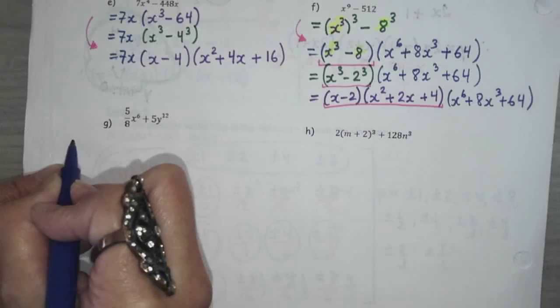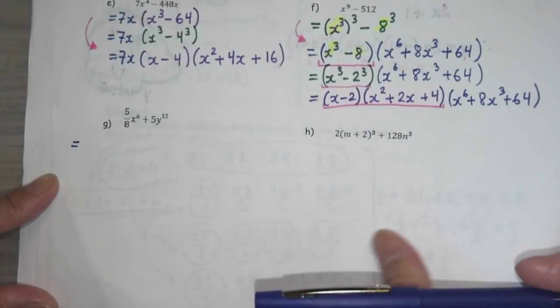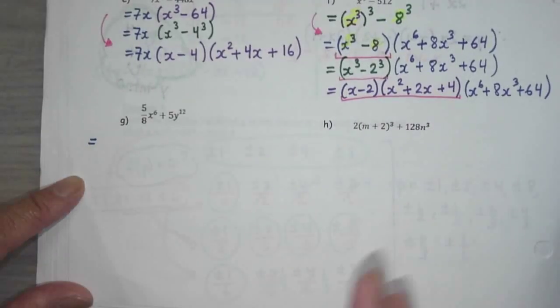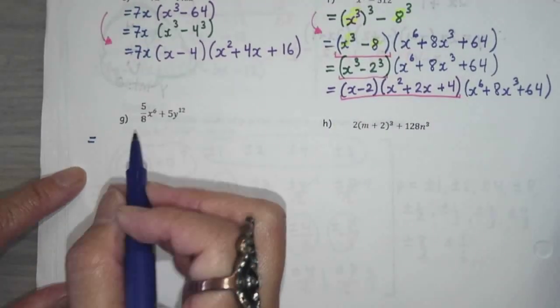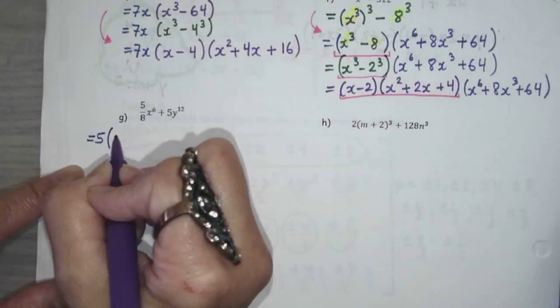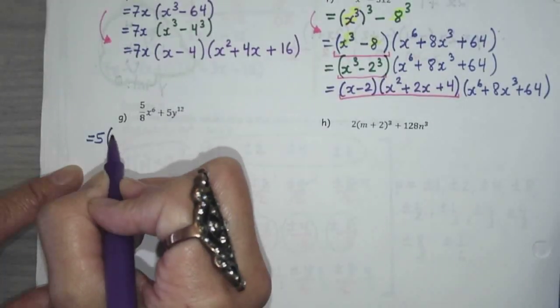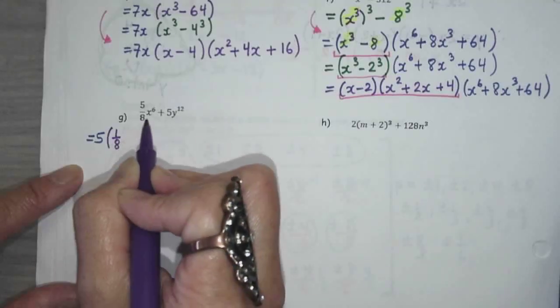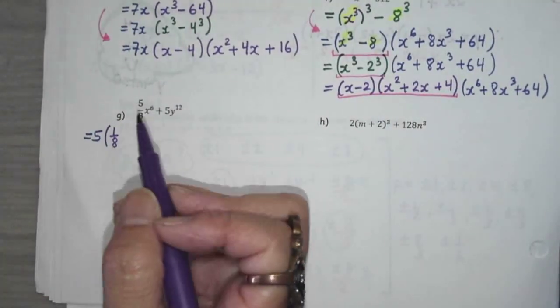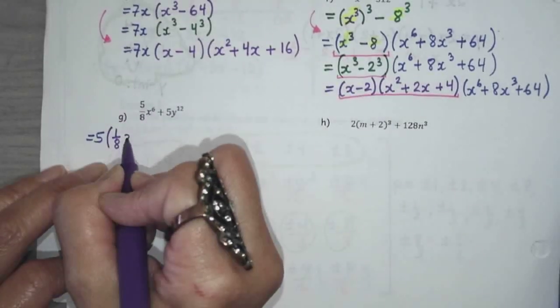So I'm going to write it way over here just so I have a bit more room, because this guy takes a bit more room. Here I'm going to take out the 5 and write what's left over. So you can write 1 over 8 or you can put x to the 6 over 8. I'll accept either because the fraction was already written in front like that.